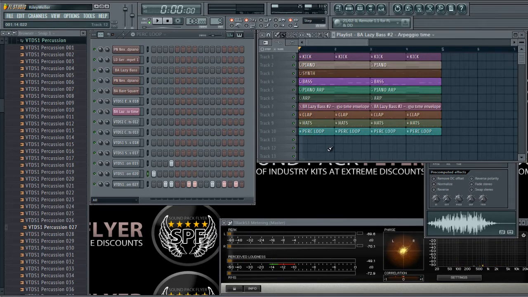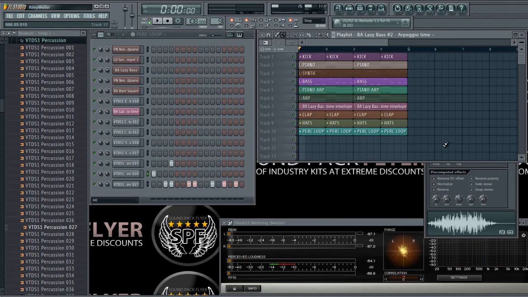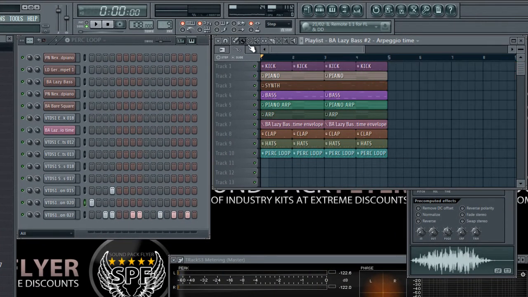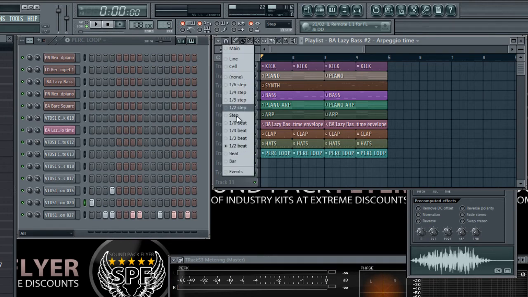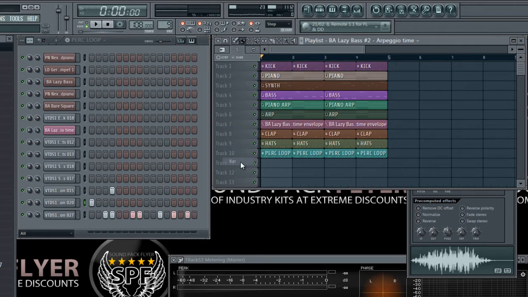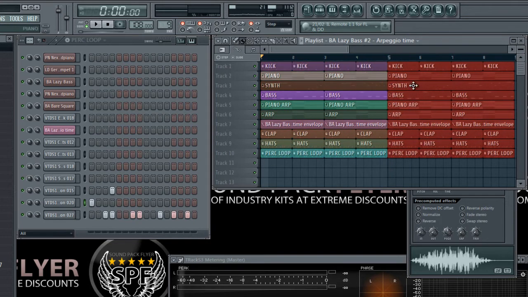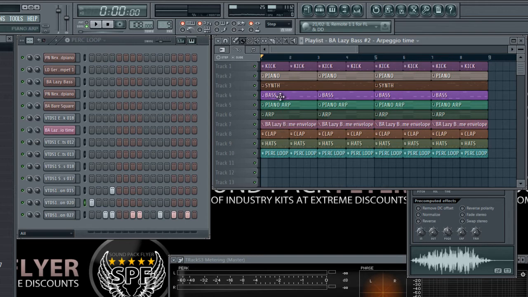Let me do a little quick arrangement with you guys here too. First of all, what's important for me, as I click this horseshoe, I will either go half beat, beat, or bar. Usually bar, just because it's so easy to move your notes around and you're not going to overlap. I'll go beat maybe, so I can have a little more flexibility. I highlight it all, hold control, take it all, hold shift, and now I can duplicate. Now look how easy it is to build a little intro.